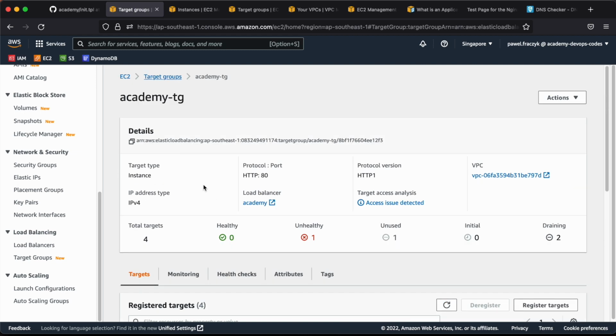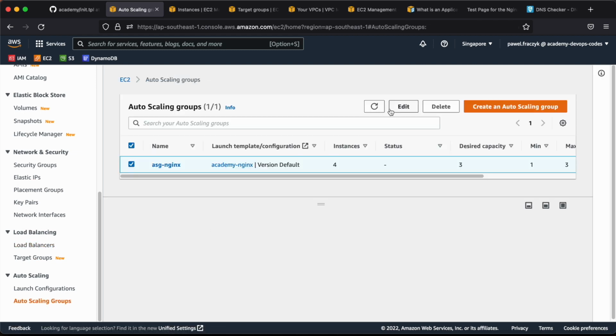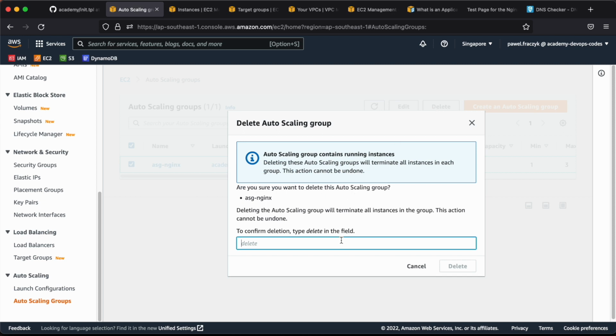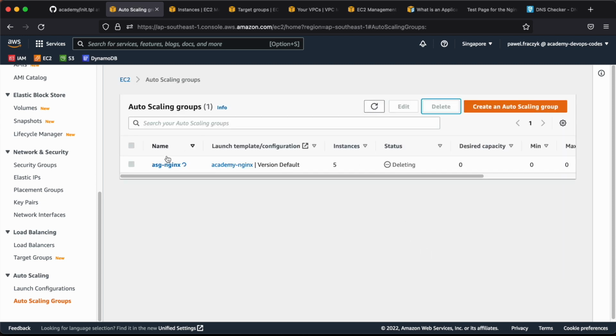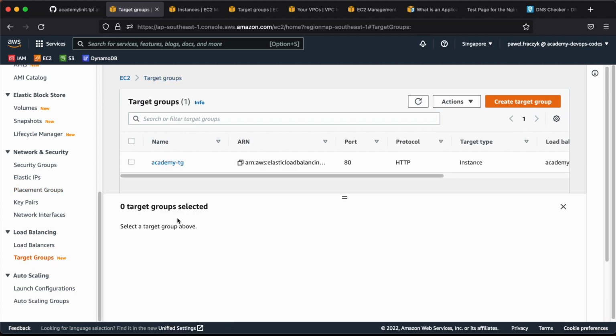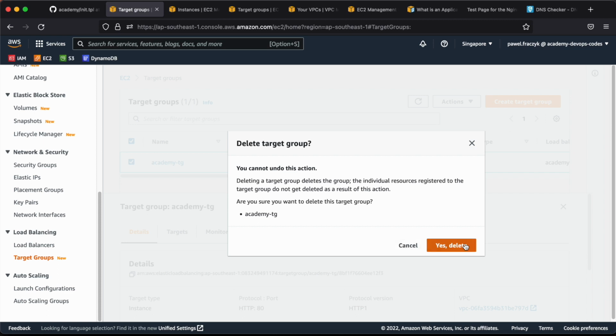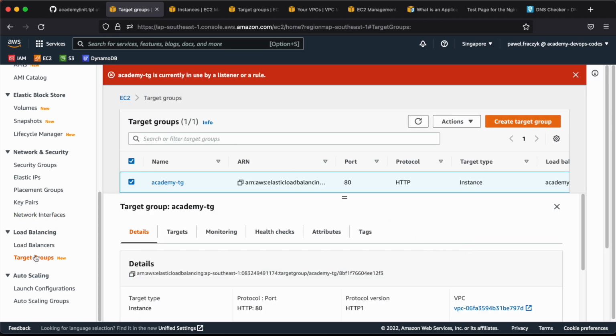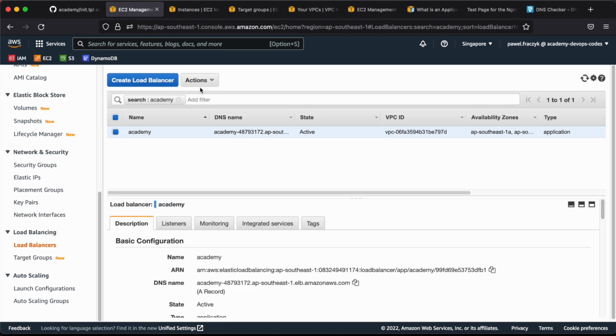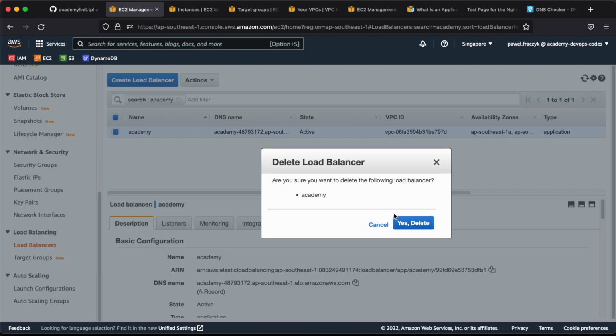Okay, I'm gonna clean up right now. So let's delete this auto scaling group. We are deleting. I'm not sure if we can make it, or we have to unregister it. Yeah, we have to go to load balancer. Or we can delete the load balancer.